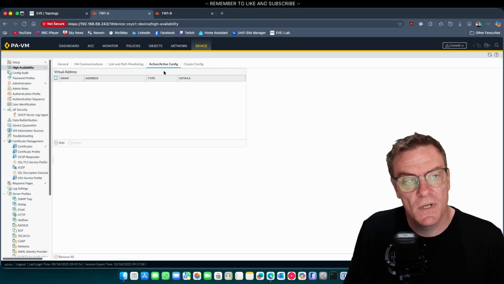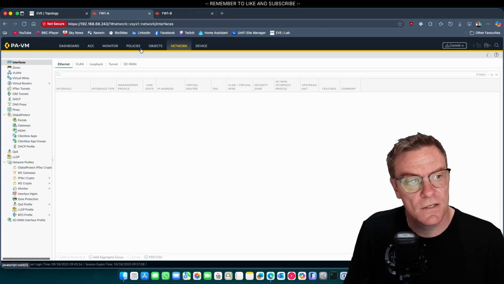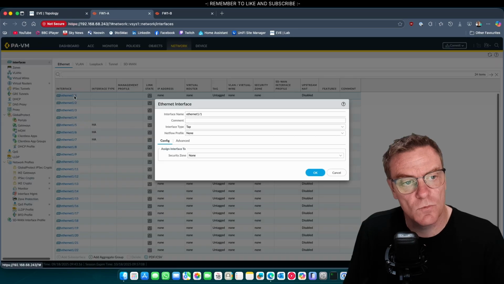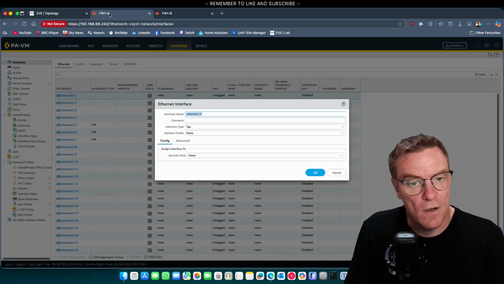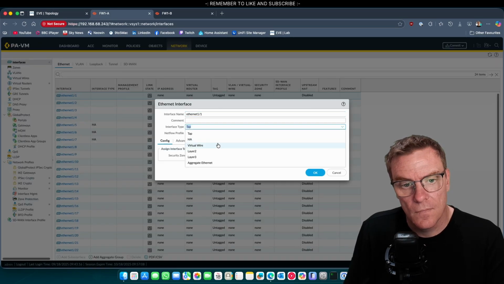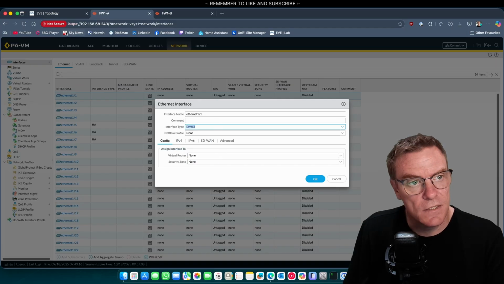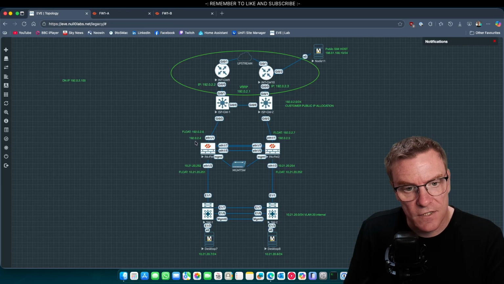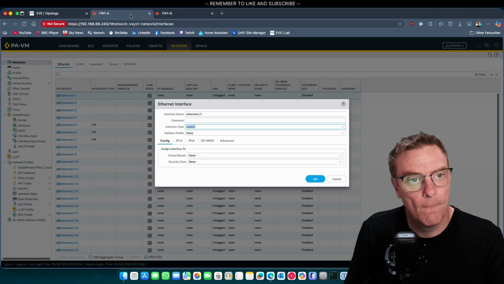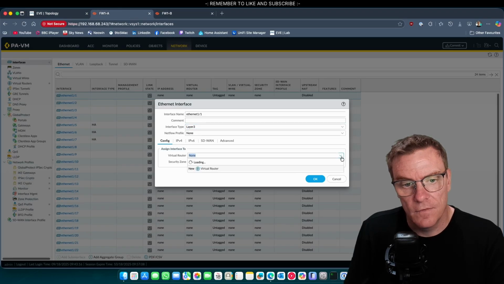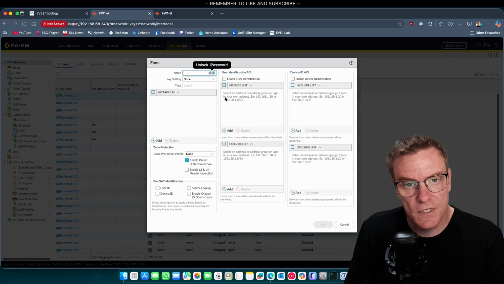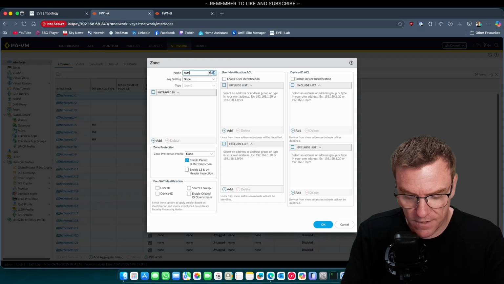So before we jump into our floating addresses, we may as well go ahead and configure our interfaces. So under networking, E1/1, and this is firewall 1. It's going to have a physical address of 192.0.2.4. So virtual router will be default. Our security zone will be outside for simplicity.